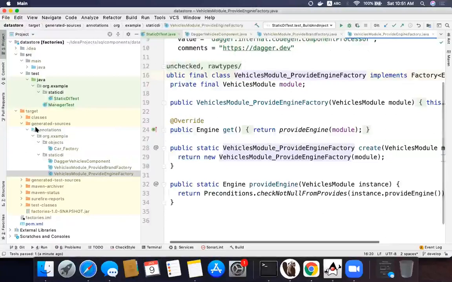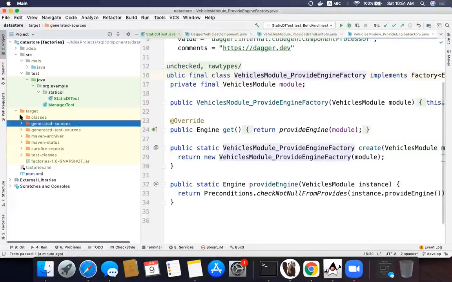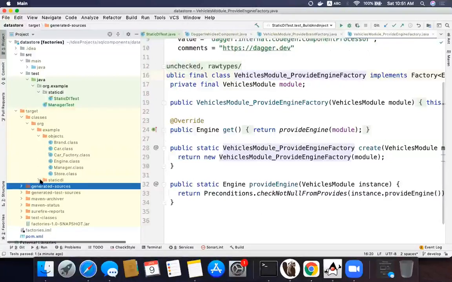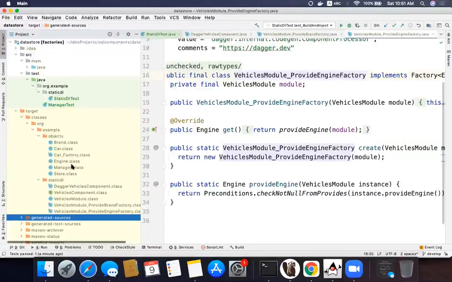Now what happens at the runtime? See, now what do you mean by runtime? You just check the classes folder. In your classes folder, finally, this is what is packaged as a jar, right? You see your classes, you see your factories all packaged well inside your jar. In that way, at runtime, we will not have any prep work. It will just shoot, it will run. So it looks like a clear advantage, correct? Anybody sees any disadvantage here?